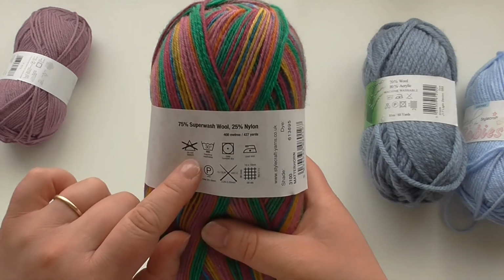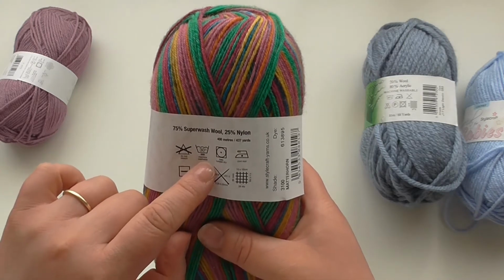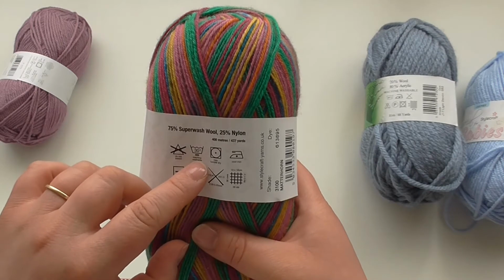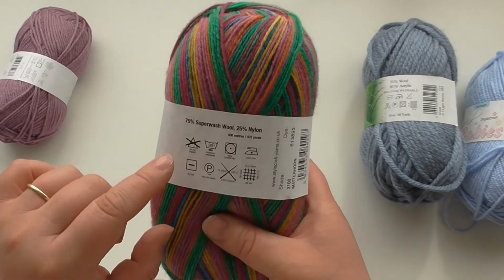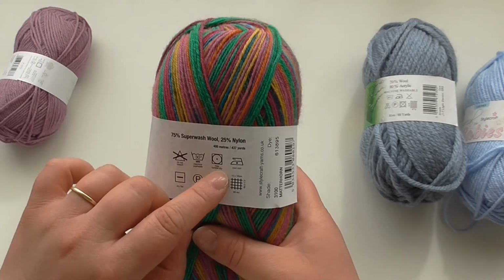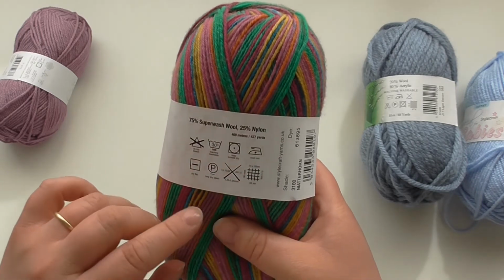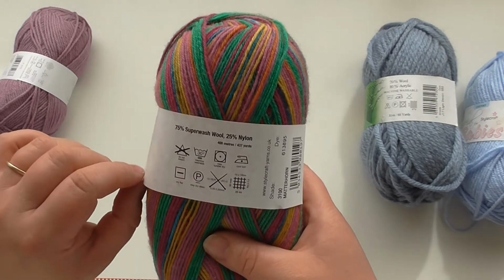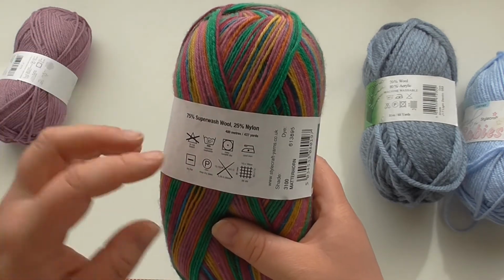So then you've got your washing instructions, which are generally machine wash or not machine wash. I mostly hand wash mine. So that's your general: do not bleach, machine washable, tumble dryer. I'd always do it on low, perhaps wouldn't tumble dry it. Iron on cool and dry flat. And yeah, you don't dry clean. I wouldn't dry clean it.